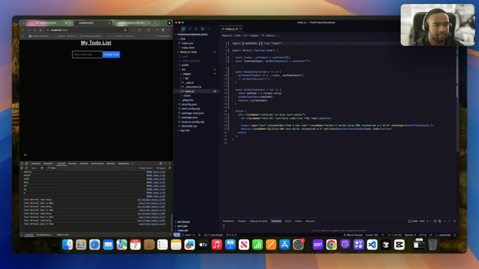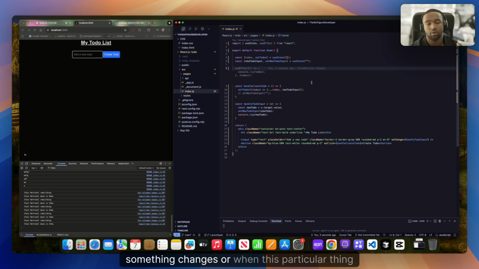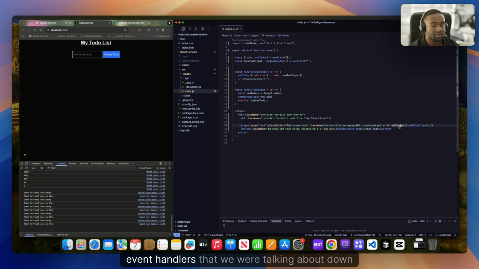So the useEffect function, or the useEffect hook, what it's used for is you can tell your application, hey, when something changes or when this particular thing happens, I want you to go ahead and execute some code. Kind of similar to these event handlers that we were talking about down here that you normally have with HTML and JavaScript. So let's go ahead and do down here. Now let's keep it closer to our useState hooks.